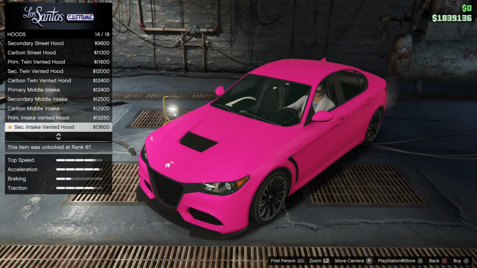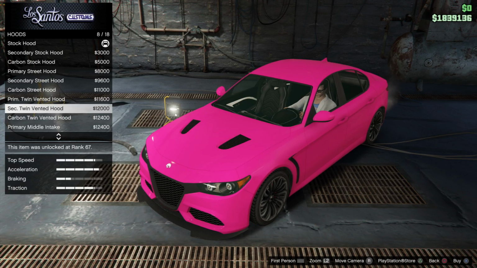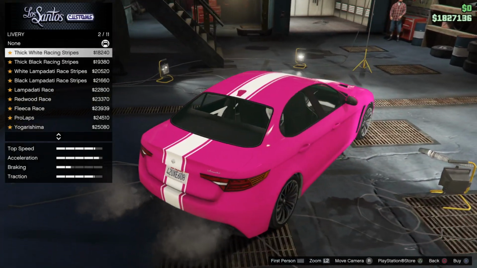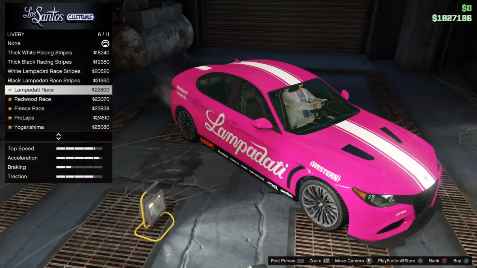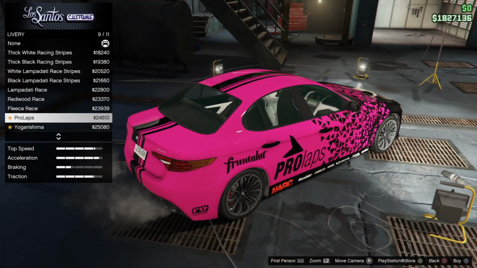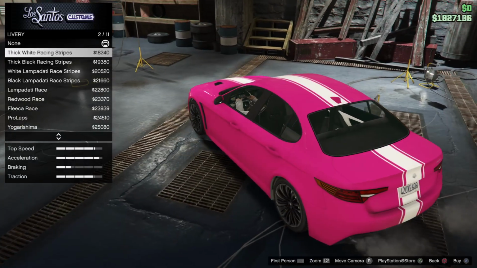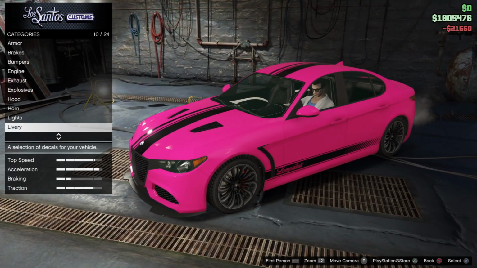That one is nice, I think. I take this one. Livery, that's nice. Thick white racing stripes. Thick black racing stripes. White Lampadati, black Lampadati. Oh, nice. Redwood. Flika. Army camouflage. Okay, so I think I'm going to use this one. Of course I'm going to change the color.